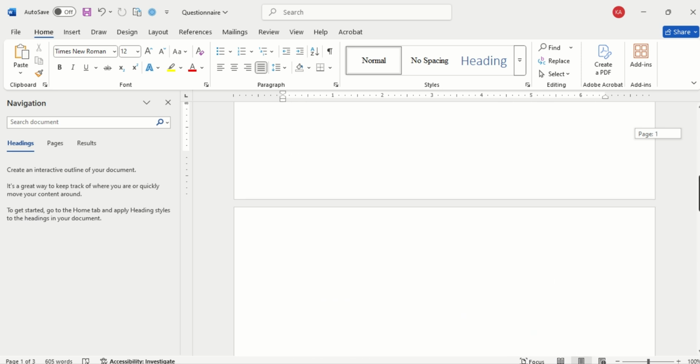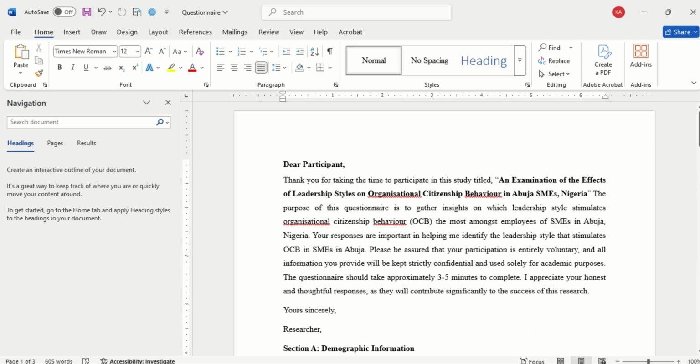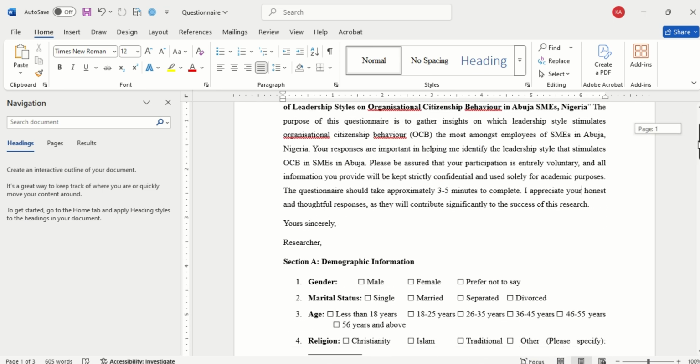So you can see here that I have 2 variables, the independent variable being leadership styles, and the organizational citizenship behavior being the dependent variable. You understand?